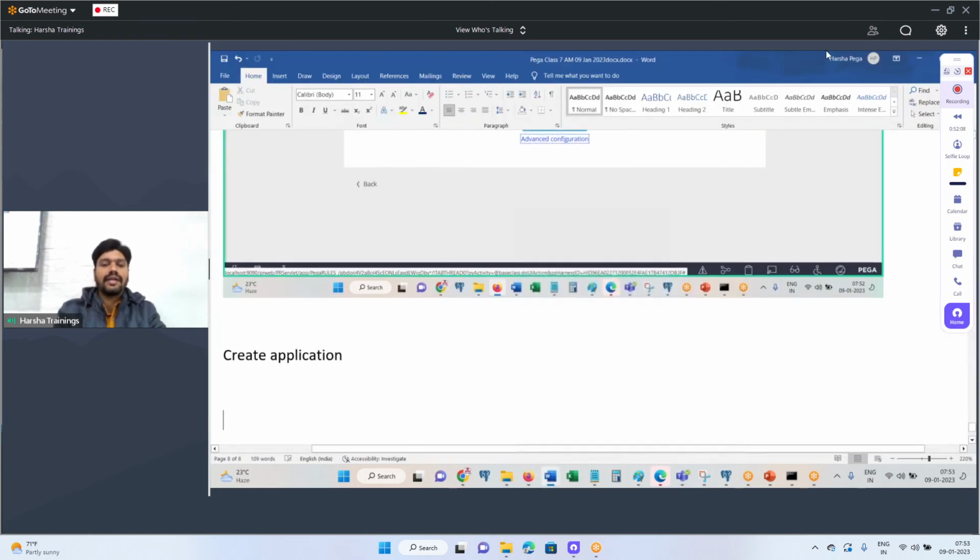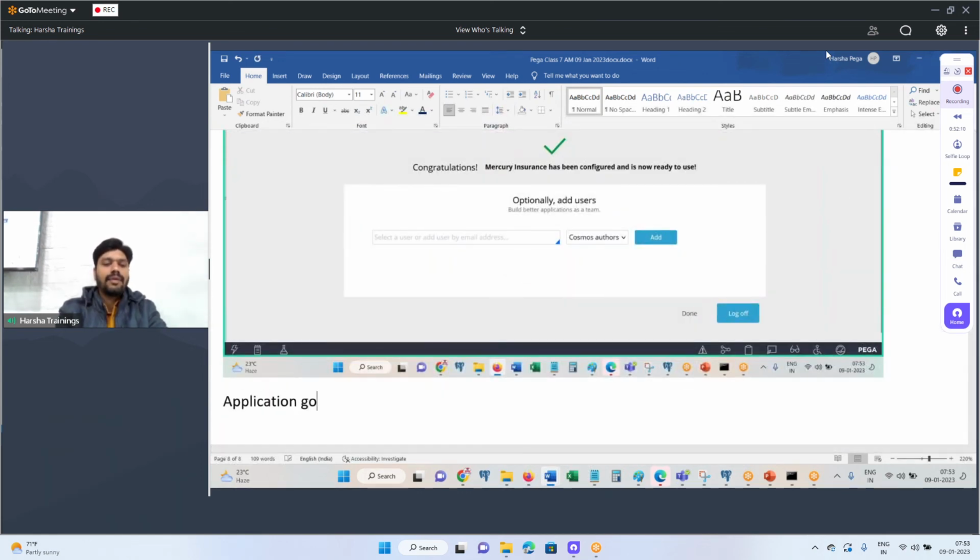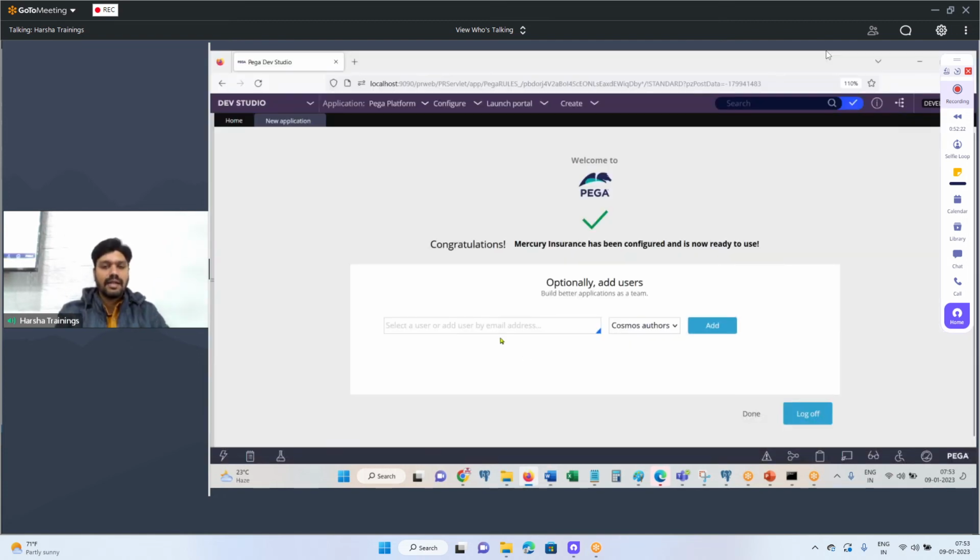Completed, the application got created and it is asking to provide a login to be created. So you see here, the login ID like an email address.